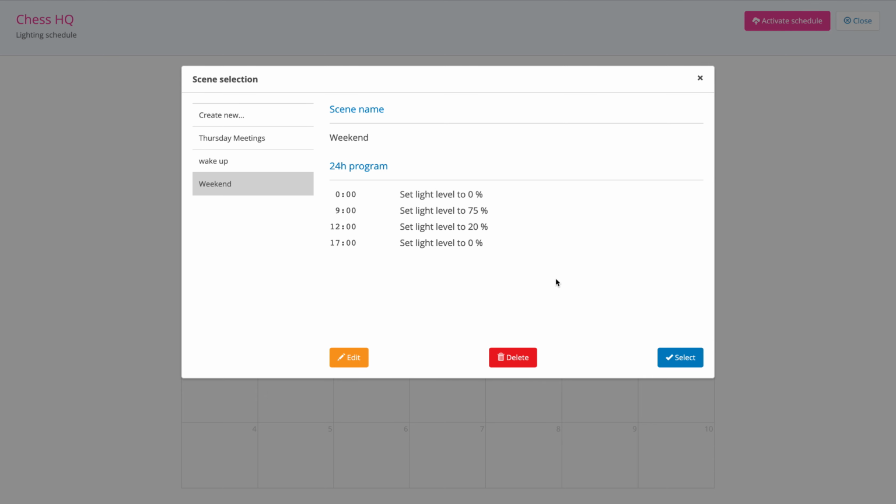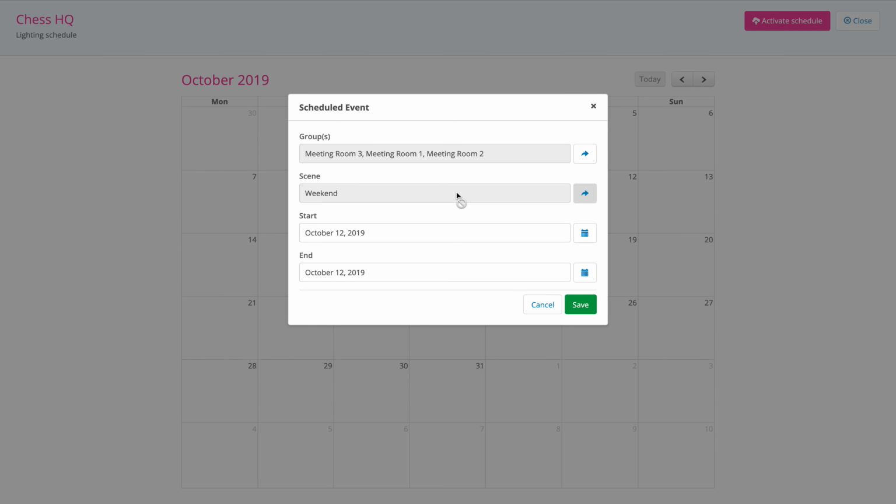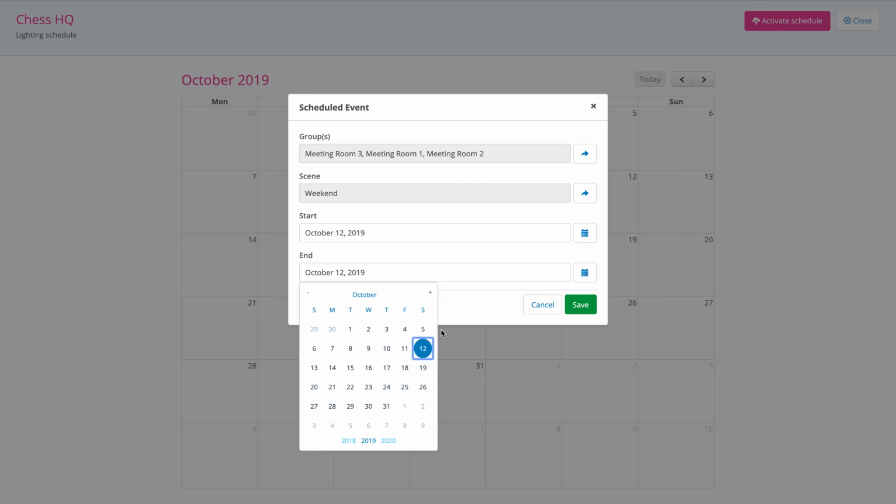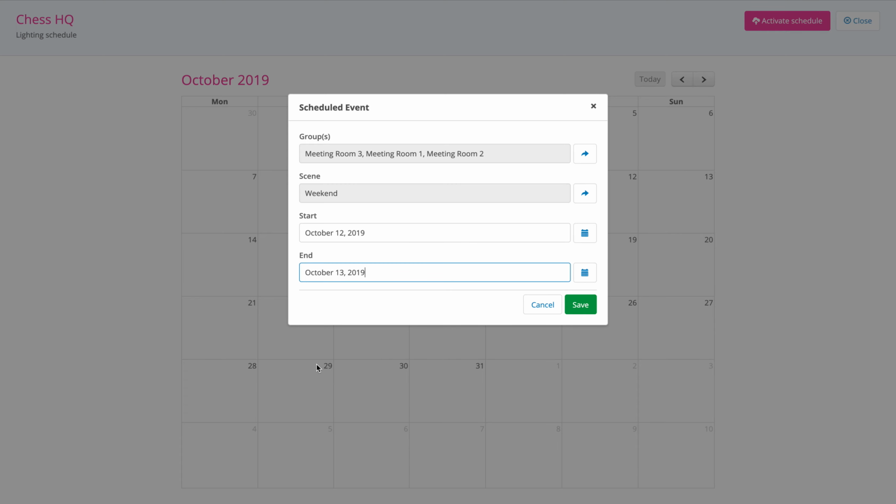You clearly get it back, so you can revise your schedule if you want to. You can delete it, or you can select it. As you can see, it's already added to the column on the left side. And we're going to select it. So now, do I want this for the Saturday alone? Well, we're going to do it for Sunday too.